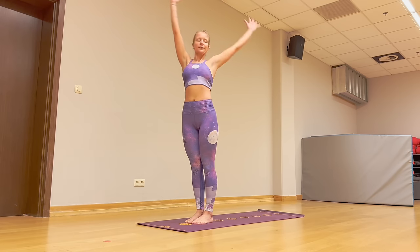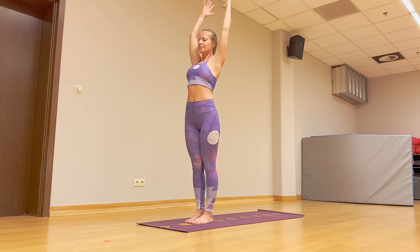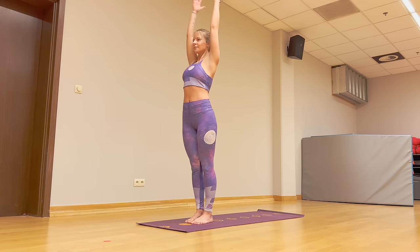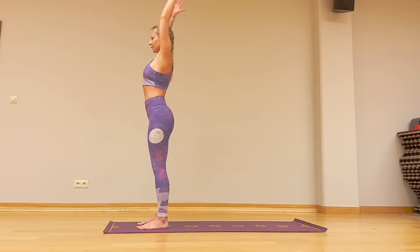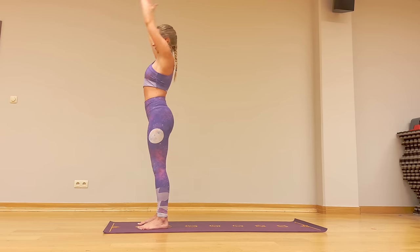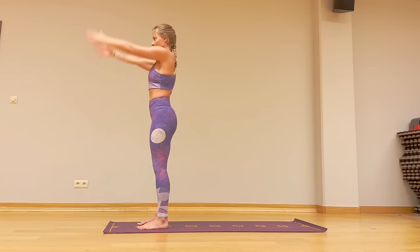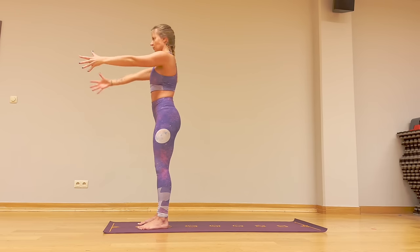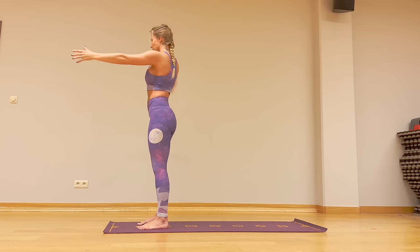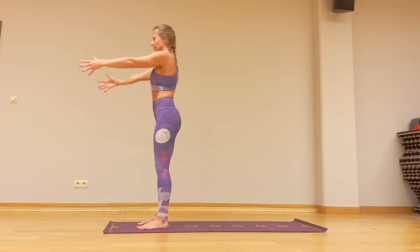Arms up, inhale, with exhale, arms down with the spine rotation. Inhale, arms up, exhale, twist. Inhale up, exhale, twist. Two more. And release.